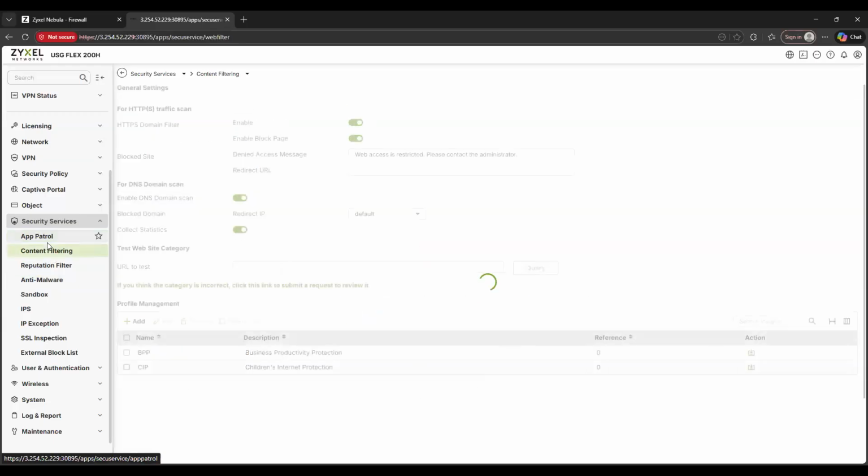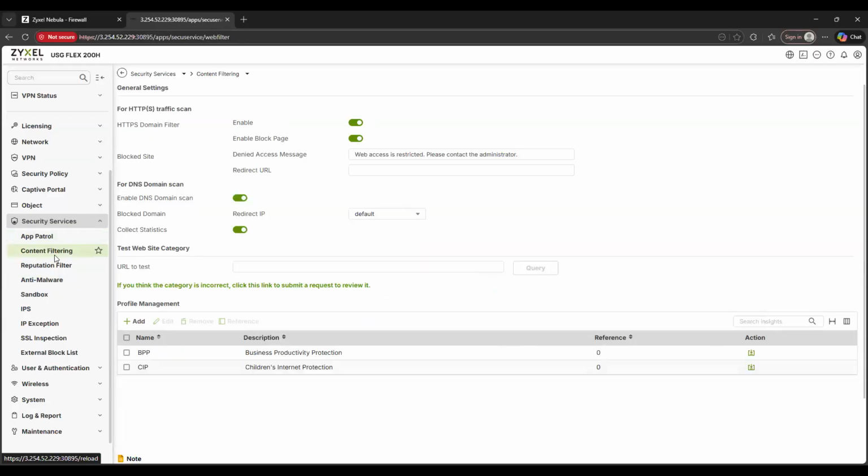Just one caveat, just know for application control and content filtering, those are all policy rule based. So you create a policy or a rule. Again, the policy could be block for app control. You can say, I want to block streaming media. I want to block communication. I want to block torrents. I want to block a group of applications.